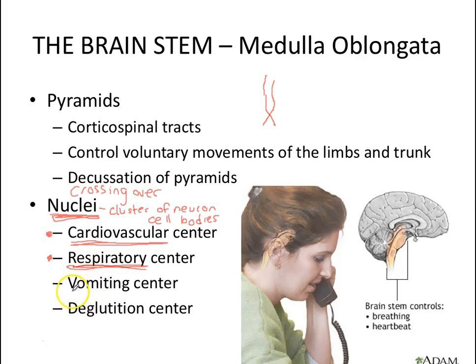The vomiting center, the part of you that controls that unfortunate action sometimes, is actually located in the medulla. For example, let's say you eat something that's bad. The toxins from whatever you ate will be registered by your digestive tract. It sends signals to your brain. Then part of your brain sends signals to the medulla that says, oh no, this has got to come back out, there's something in this that was not healthy. And so that makes you throw up. Okay.